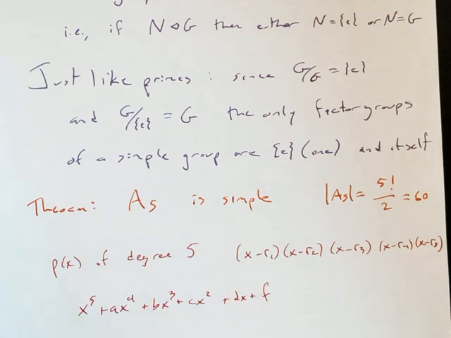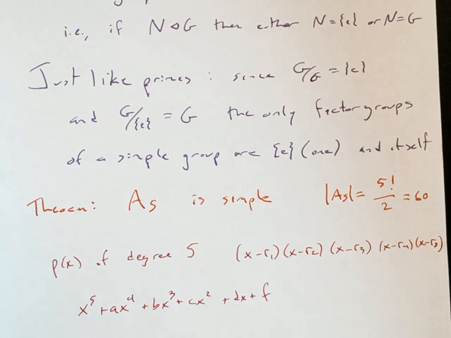I have this equation, and I can get those 5 roots, root 1, 2, 3, 4, and 5, from the numbers A, B, C, D, and F. That would be a formula, like we do with the quadratic formula, right? And there's a formula for solving equations of degree 3, developed by Niccolo Tartaglia and Girolamo Cardano in the 1500s. There's a formula for solving polynomials of degree 4, developed by Fiore and Ferrari in the late 1600s, working off of Tartaglia and Cardano. I want a formula for these.